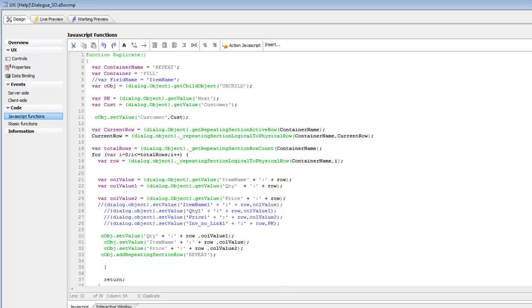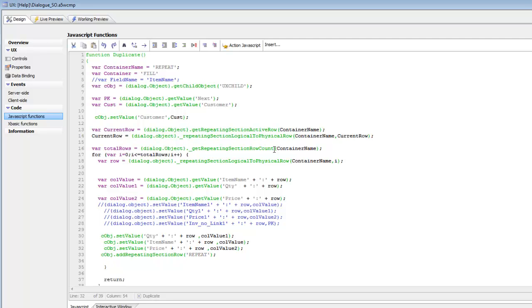And here if you look at the JavaScript, you can see that not only have I got to find the pointer to the child object, but I've got to loop through the rows and write the rows into the repeating section.